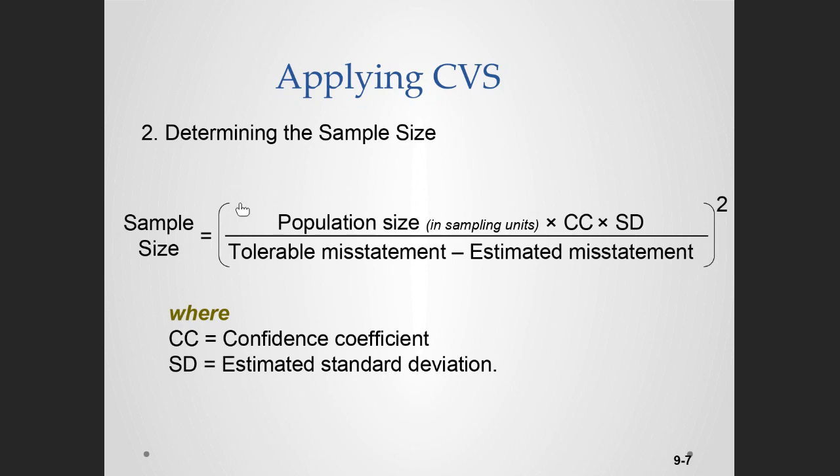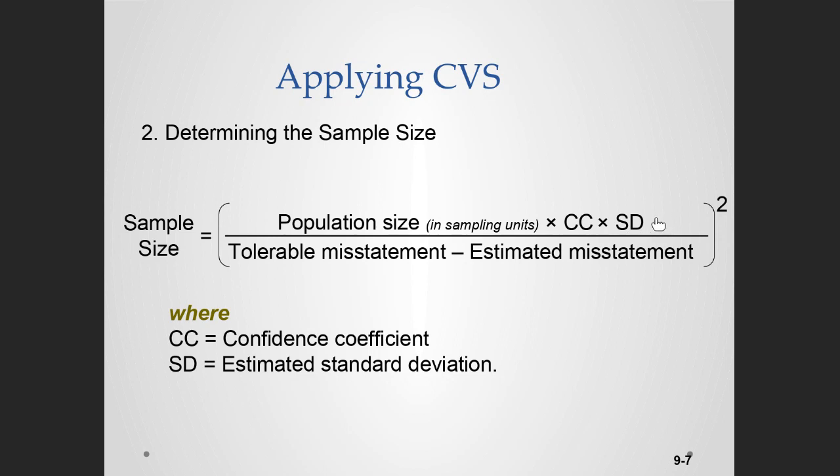All right. Now we go to the next stage, which is the sample size calculation. Here, the formula is you look at the population size based on sampling units and not the population book value. In our monetary unit sampling, we looked at the population book value. Remember the $2.5 million or $3.7 million, etc. Here, we look at the number of items in the population, number of units we have. So number of accounts, for example. That's the first thing. The second thing is confidence coefficient, which will come from a table, and I'm going to show it to you. The third thing is the standard deviation.